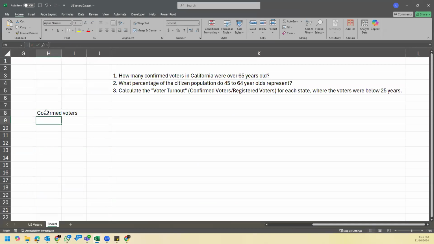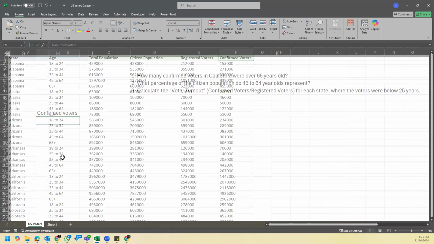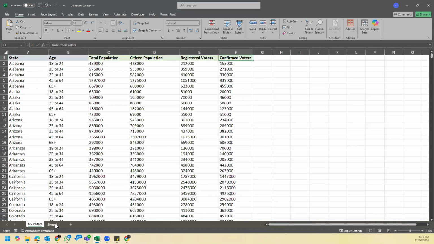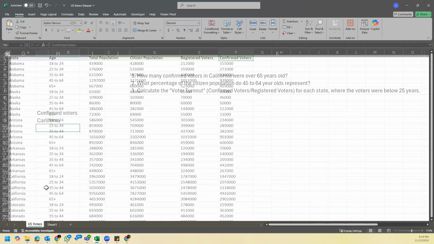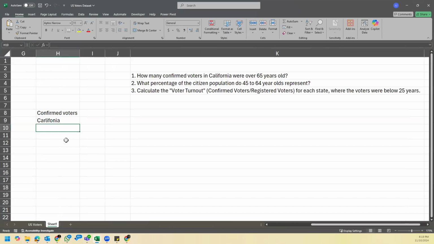How many of them in California? So states, California, were over 65 years old. So age 65 plus.